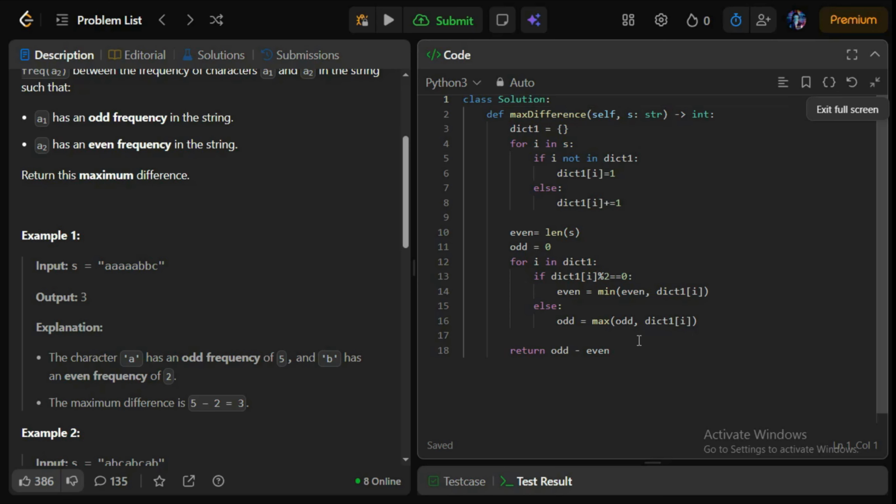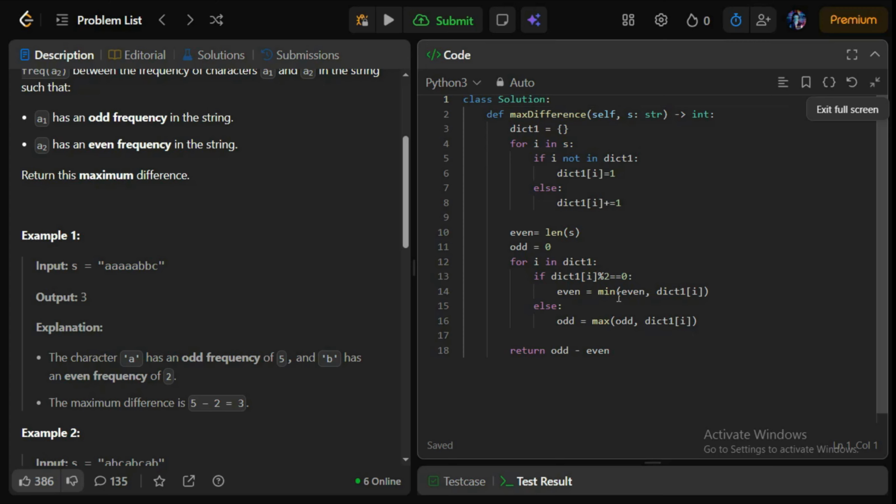So in odd we get 5 because of the max function. In the second run we get the value 2 because B has the value 2. We know 2 is divisible by 2, so it is even. So in even we get the minimum of even, which is currently the length of my string, and the current value, which is 2. So in even we get 2 because of the min function.